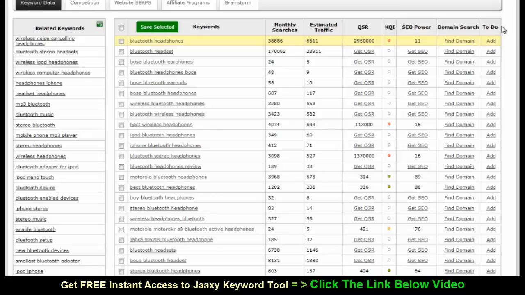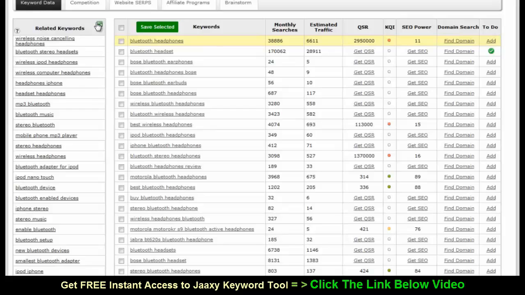And lastly, our last column is a to-do section. If you're the type of keyword researcher trying to gather a whole bunch of keywords, you can just click on that, and that's going to put it into a to-do column, which we'll get into in another video. Way over here on the left, we have another related keywords column, which delves out a little bit more beyond these other keywords.